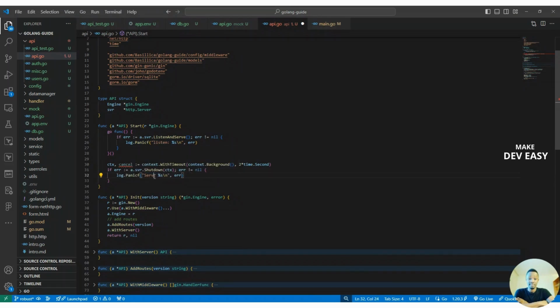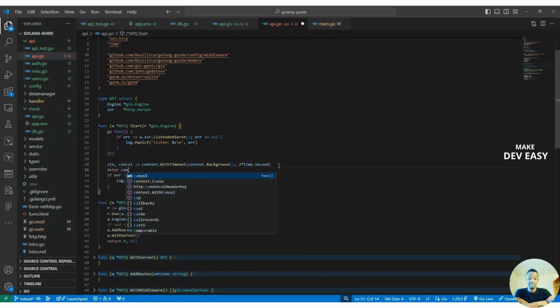And I can say server shuts down, something like this. I don't know. Totally fine. And maybe I put some trailing dots just to make it look cool. And of course, here I can already defer cancel. That's totally fine. And I think that's really all.